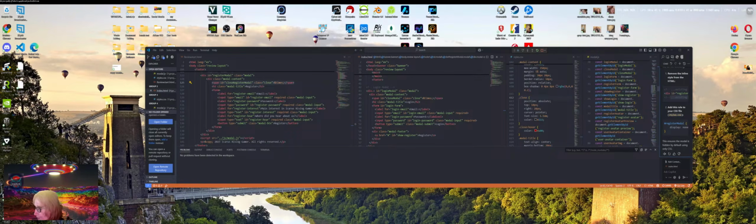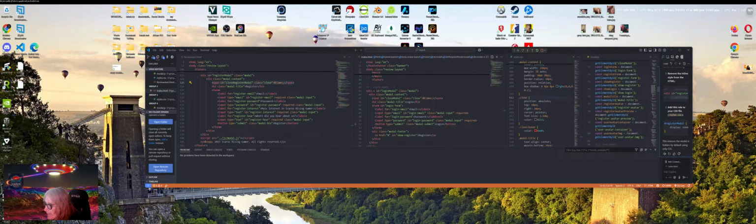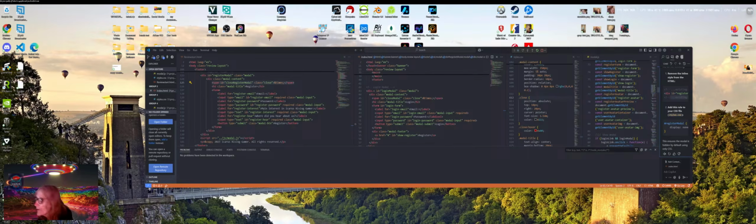Then const user avatar container equals document get element by ID user avatar container. Const user avatar image equals document get element by ID user avatar image.